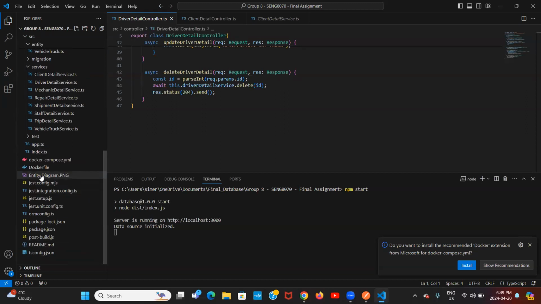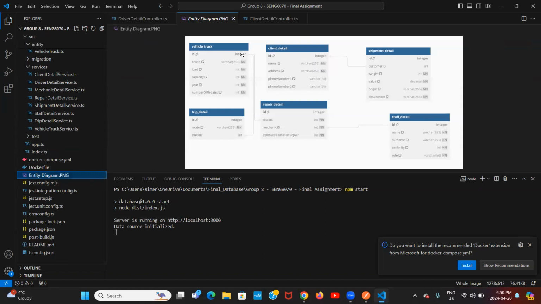Here is an entity diagram for all the details: vehicle, truck, client, shipment, staff, repair, trip. Client detail ID is an integer and has a relationship with the customer ID in shipment details, and mechanic ID in staff details. Mechanic is also in staff, right? And staff ID also has a relationship with the mechanic ID.